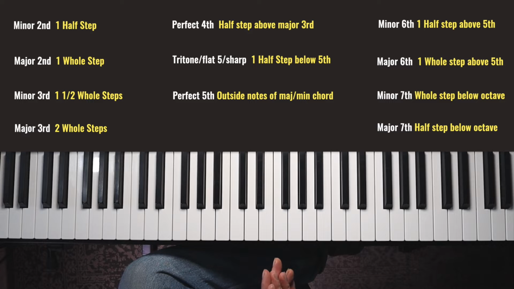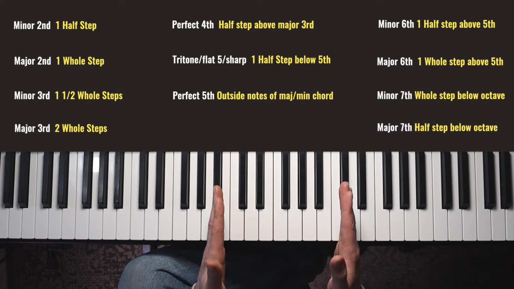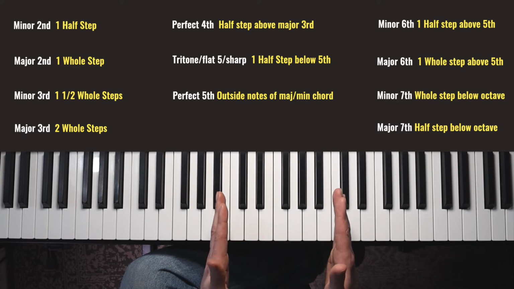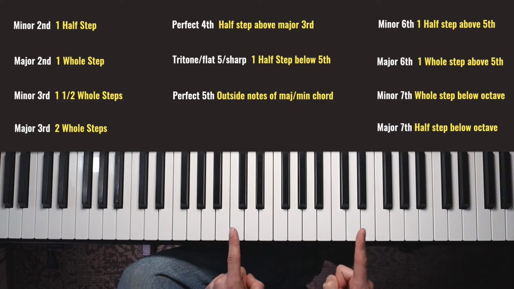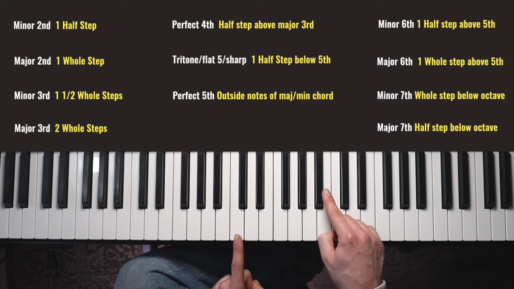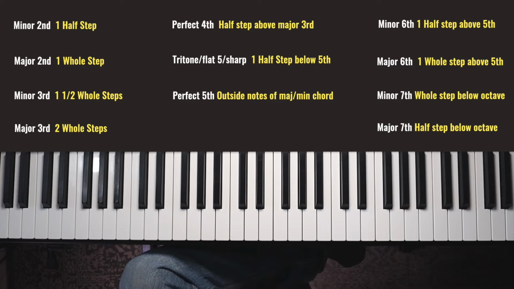And then the sevenths, I prefer to reference an octave. An octave's easy to see. You shrink the gap by a half step for a major seventh, and you shrink the gap by a whole step for a minor seventh. So from an octave of C, down a half step, that's your major seventh, down a whole step, and that is your minor seventh, and do that from whatever note you're going from.